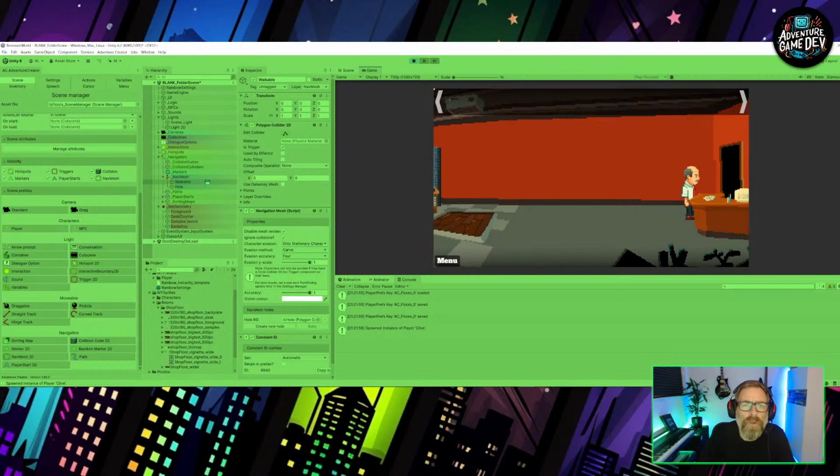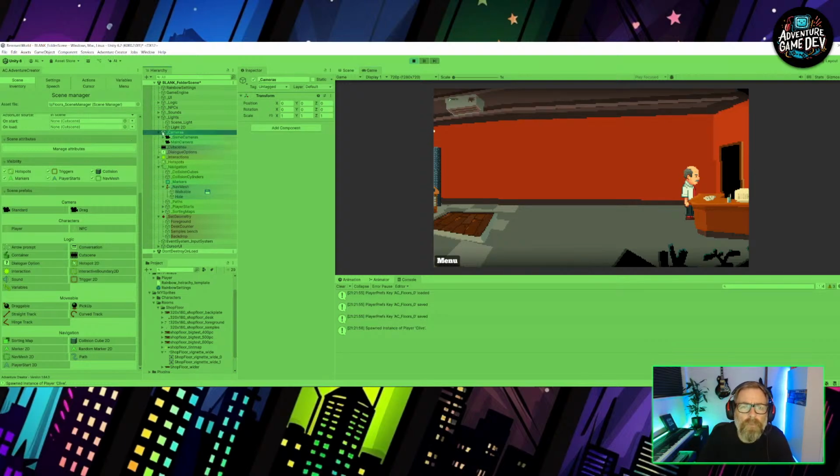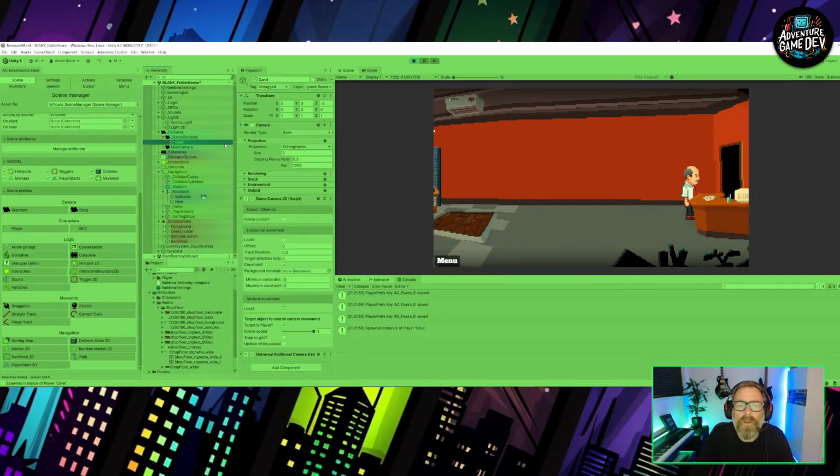But while it's in play mode, I'm hoping that the camera settings here, in cameras, main cameras, camera 1, so this is the camera we're on at the moment, you'll see down here in this horizontal movement, we're allowing it to track when he gets halfway across the screen at 0.5, I think that's what that one was, where we've got this minimum and maximum constraint. So by clicking constraint, you can then set constraints, and it's this maximum constraint. We need it to be slightly further so that the camera will travel further. If I put 6 in there, it might move.